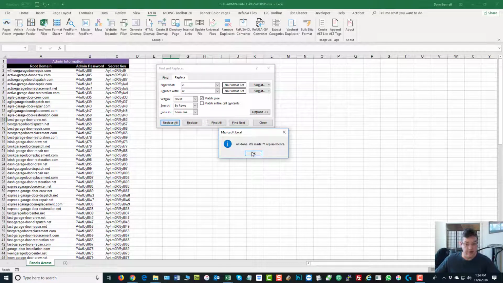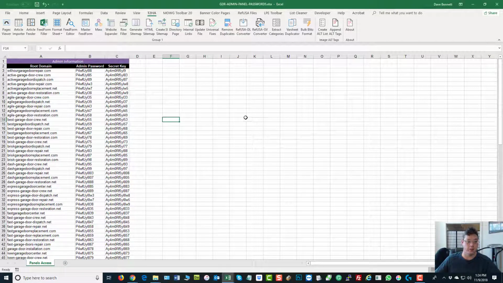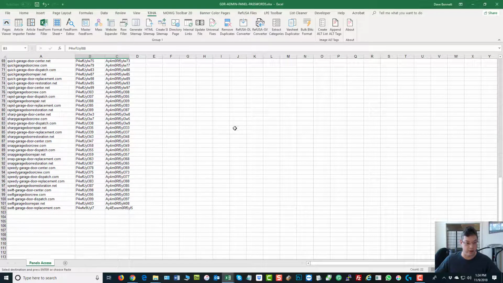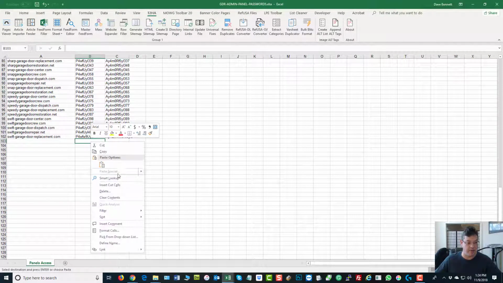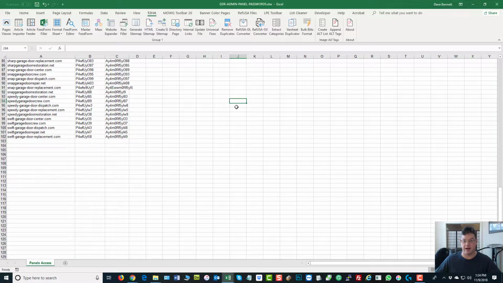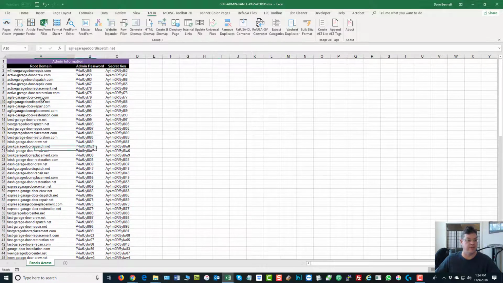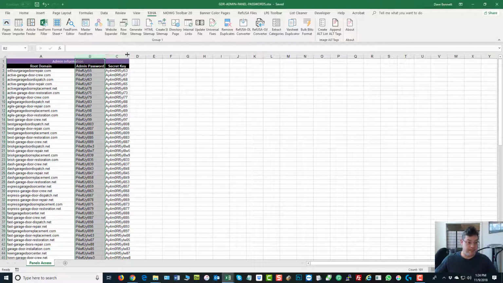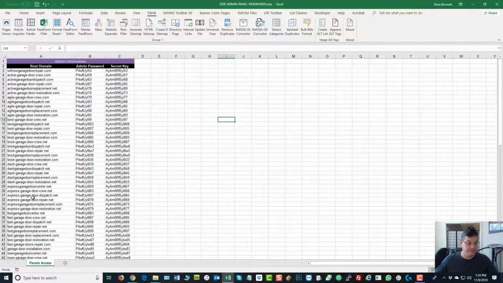Okay, literally you can change all your passwords any which way you want. I could even do this when I'm done. I could like cut the top several off, right? Just to throw anybody off that would have a partial list, wouldn't know how far down I went down that list, so they just get frustrated even if they tried. But look, I got them all done. Now I've got my list of the admin passwords and secret keys for all these websites, 100 of them, and that's all I had to do.